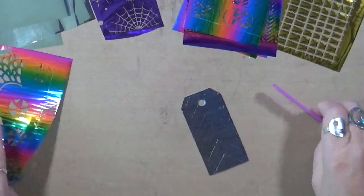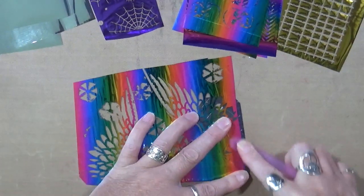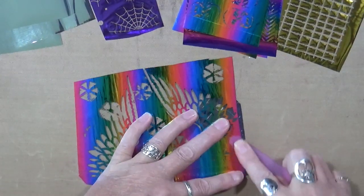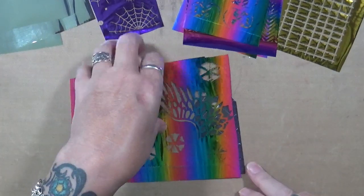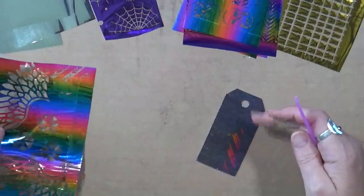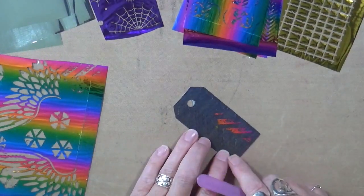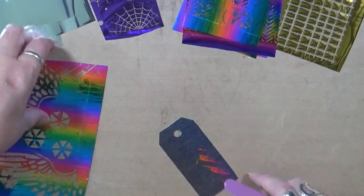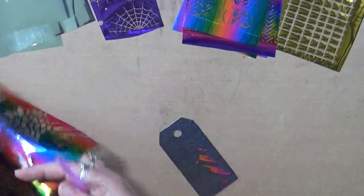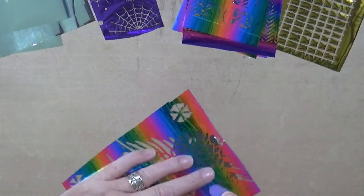Okay, just to show you, now that it's dry, nothing is gonna happen. I can't get this foil, and I'm pushing quite hard. I can't get that foil to, oh, I did. This one must have been warm. See, I'm making a liar out of myself. What the heck? Let's see if it'll do it again. It's not warm at all. I wonder if we just have to use really hard pressure.